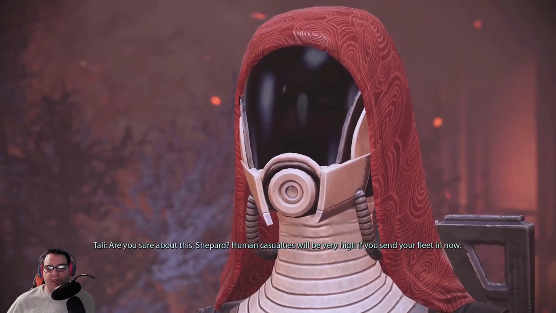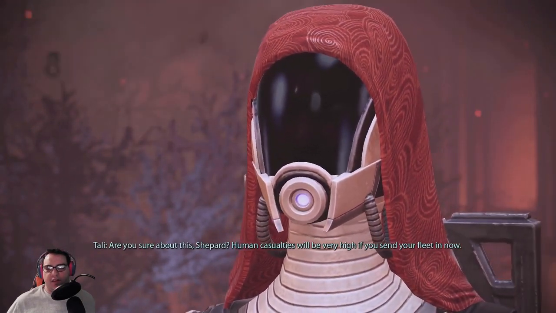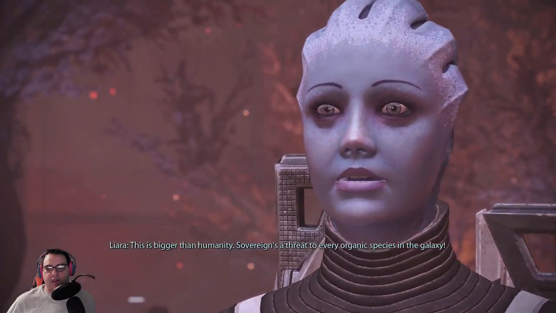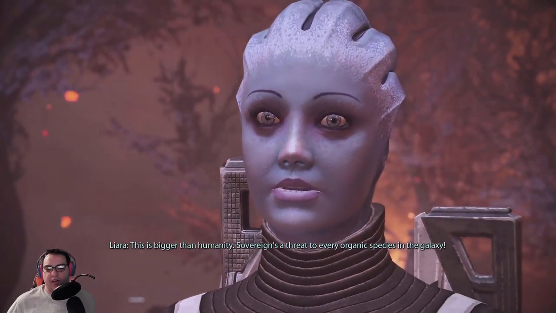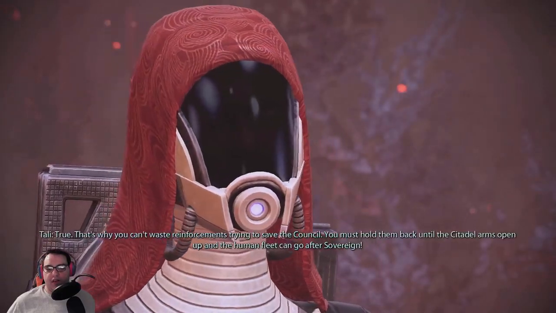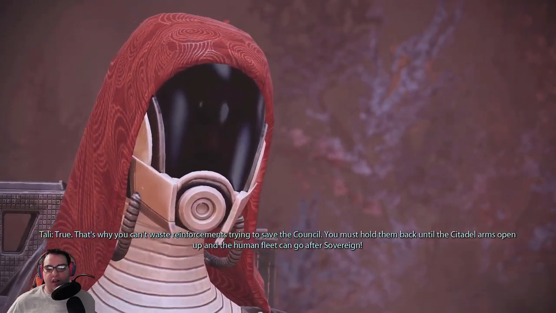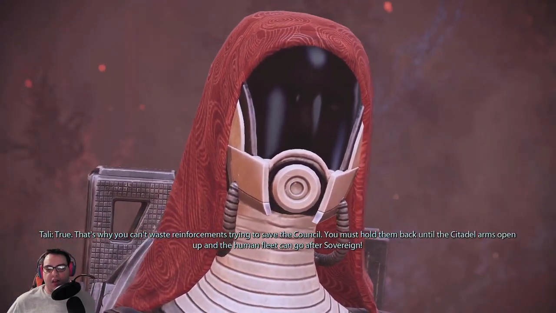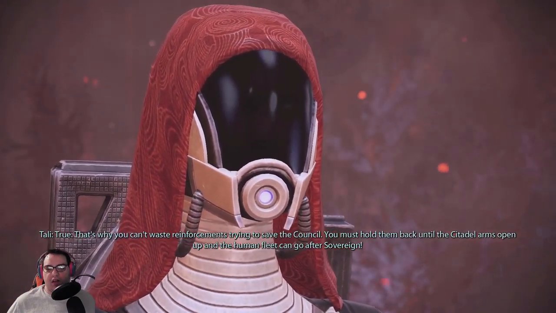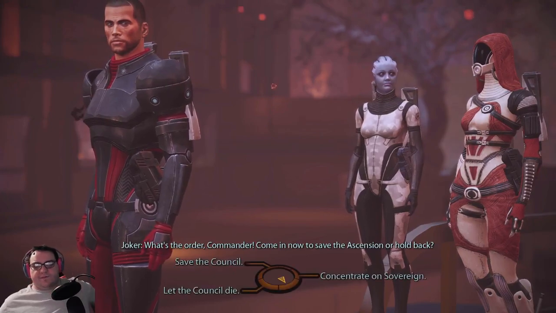Are you sure about this, Shepard? Human casualties will be very high if you send your fleet in now. This is bigger than humanity. Sovereign is a threat to every organic species in the galaxy. True. That's why you can't waste reinforcements trying to save the Council. You must hold them back until the Citadel arms open up and the human fleet can go after Sovereign. What's the order, Commander? Come in now to save the Ascension, or hold back?